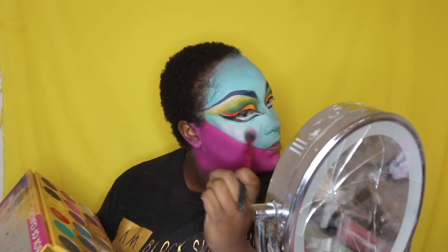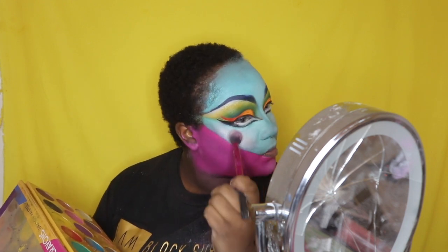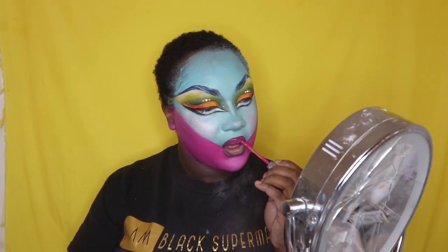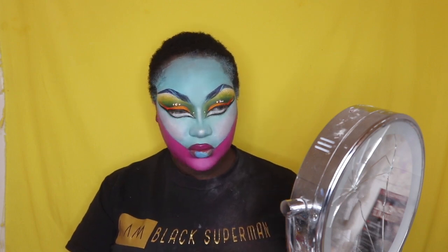So for highlighter, I actually took the white pearlescent eyeshadow from the crayon box palette and used that as a highlighter. It worked really nicely. And then for lipstick, I'm using two different colors. The first one is Playmate from The Lip Bar, and the second lipstick is actually the face paint color that I used.